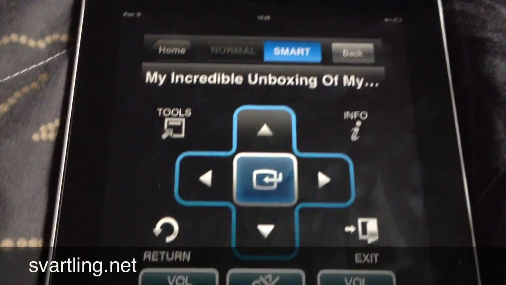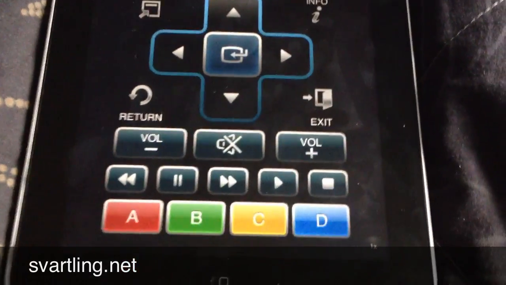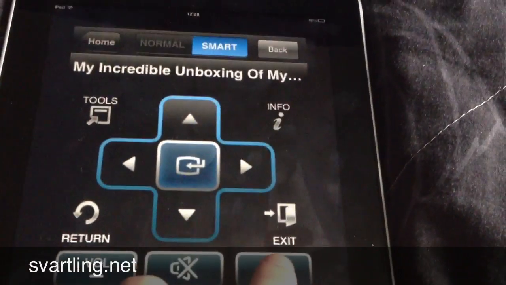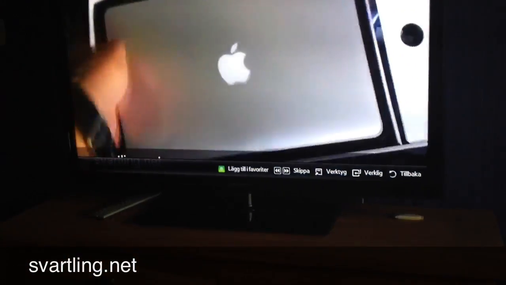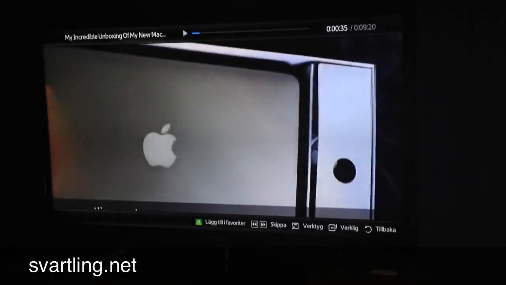And on the remote app you have these apps settings and options. As you can see, I can raise the volume. Very cool.